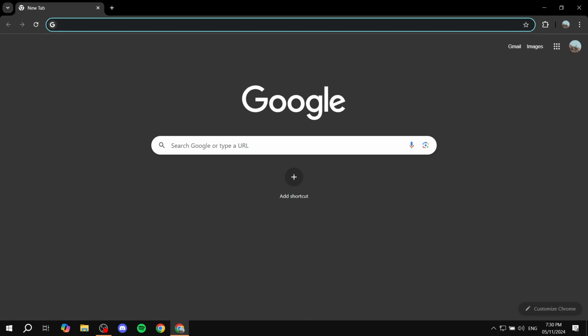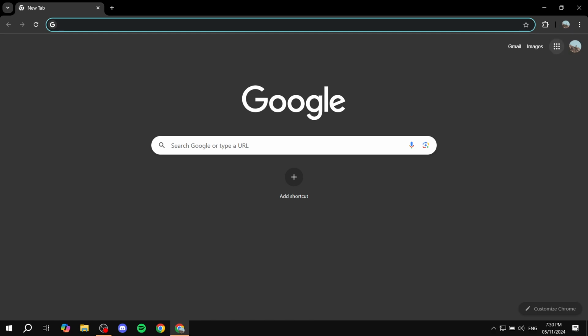So the first thing, before that, you actually do need one thing in order for it to work, and that is you need to have your Apollo IO account. If you don't have one, it's not going to work, obviously. So just go ahead and create one if you don't have one already. And let's just go ahead and get to the next step.